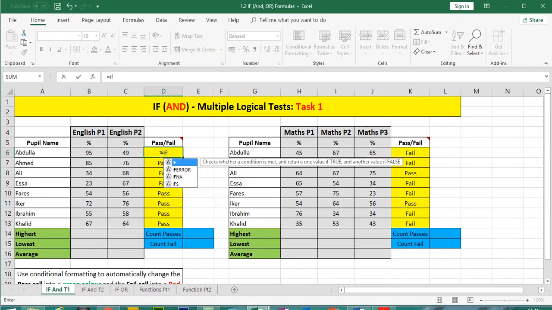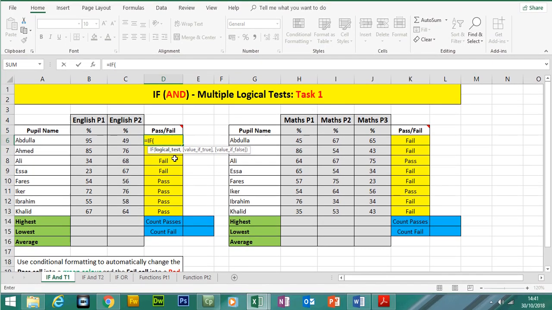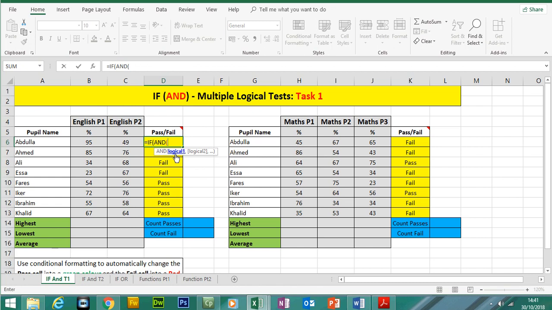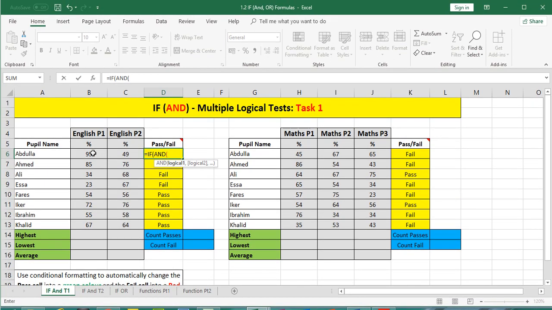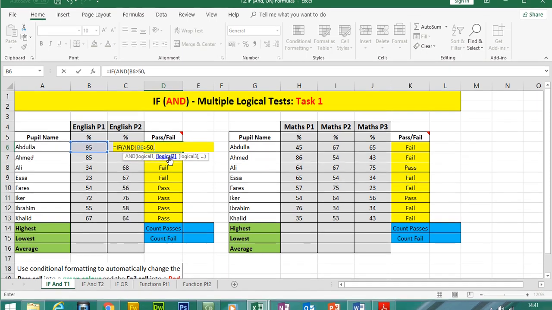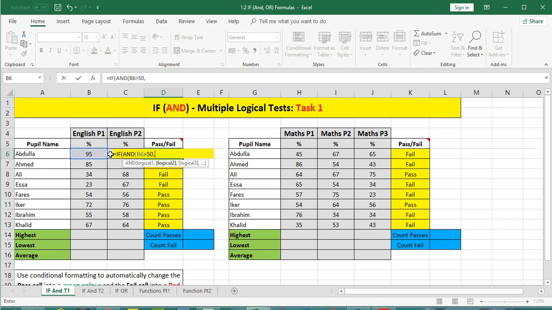So if I type in equal if, and then type in and, then we've got the option to check for multiple conditions. So if this score here is more than 50, so B6 is more than 50, comma, now we're checking for another condition, and in C6, this score here is also more than 50.